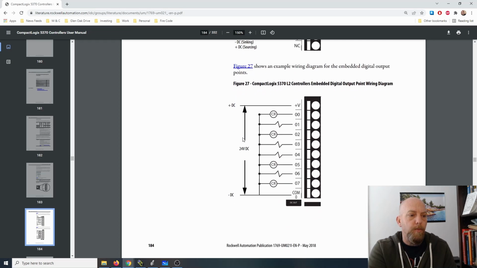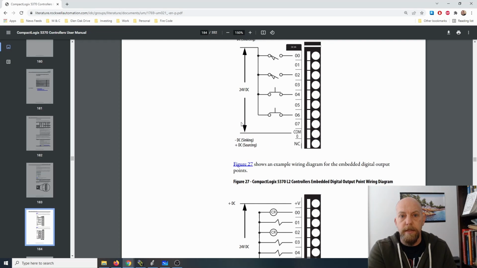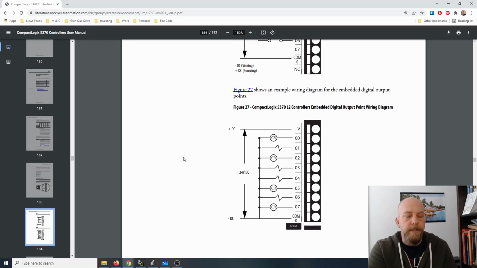Okay, if we look at the outputs here, then we have a 24 volt DC power supply. Could be the same, or more likely being the same power supply as was provided for these inputs here. So we've got a separate power supply that powers this PLC, and we're making use of the positive DC voltage. That's going into this terminal for the positive voltage here. Okay, then we can see here that the DC is brought to all of the different returns for, let's see, control relays and some solenoids here.